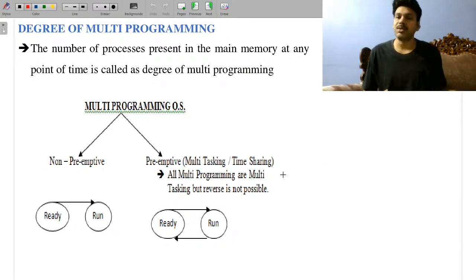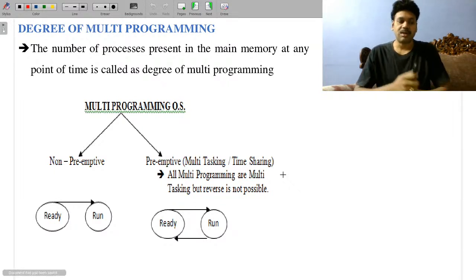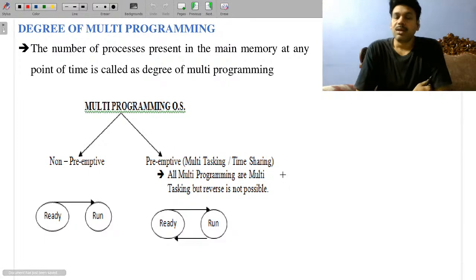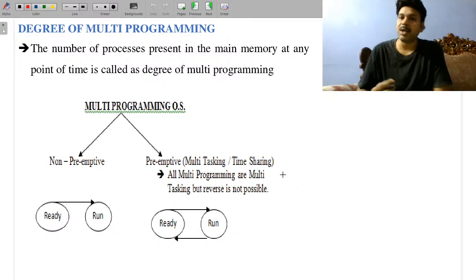Now, before we discuss CPU scheduling algorithms, first of all, let us focus on the meaning of degree of multiprogramming, and what is the link between the degree of multiprogramming and our CPU scheduling. We know that the real-time operating system we are using nowadays is a time sharing operating system, also called a multitasking operating system. It is an extension of the multiprogramming operating system. The main motto of multiprogramming is that you can provide multiple programs in your main memory, and from there the CPU gets to execute them.